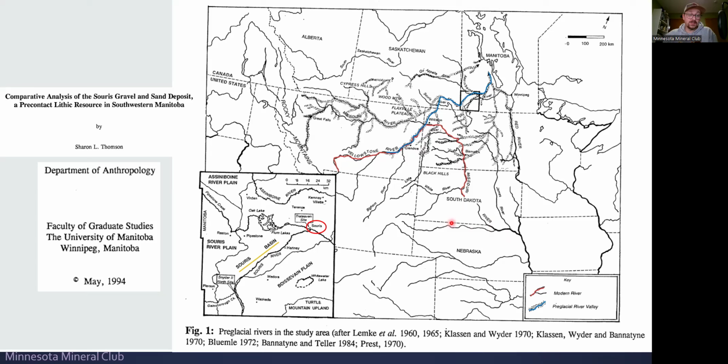However, if you look at the pre-glacial river valley, it more or less follows the current Yellowstone River until it reaches the Missouri River, and then it keeps flowing north, and it goes up near Estevan, Saskatchewan, and then up into Manitoba, where it would have continued to flow towards the north and exit the waterway that way. And so again, looking at this, you've got what they call the Source basin in this area where the pre-glacial Yellowstone River used to flow.